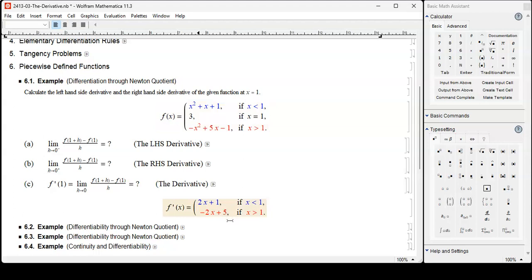Now, when I plug in x equal to 1, what do you get? Plug in x equal to 1. 2 plus 1, that's 3. Plug in x equals 1 down here. Negative 2 plus 5, that also is 3. So you don't really have to separate like this, and it works only for strict inequality. It works for semi-inequalities as well, because they have the same value, you see. And the derivative evaluated at x equals 1 is either from the first line or third line. We get the same value. f prime of 1 is 3.